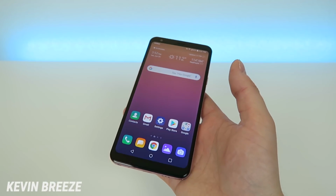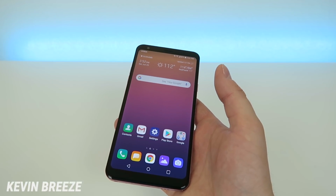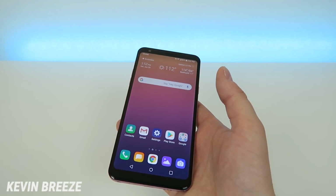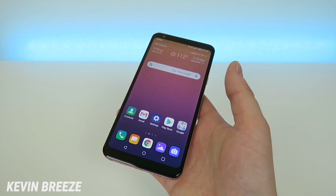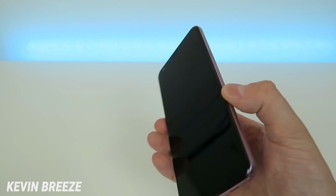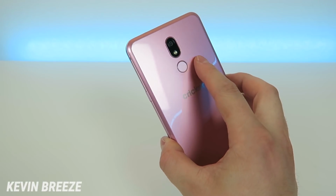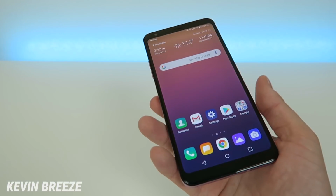Now the device features 32 gigabytes of internal storage, and it does have micro SD card expansion up to 2 terabytes. So you can really put a lot of stuff on this phone. There is no wireless charging, but we do have a fingerprint sensor on the back. It works really well. It's nice and quick and responsive, and the location of the fingerprint sensor is very convenient as well. So I'm a big fan of that.